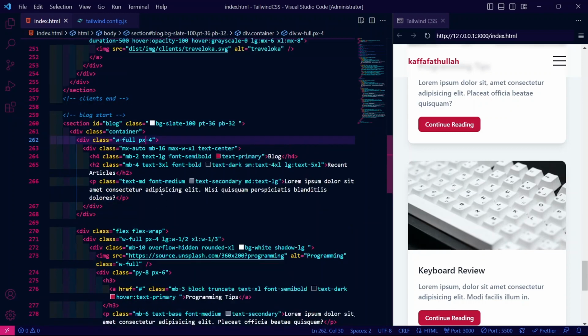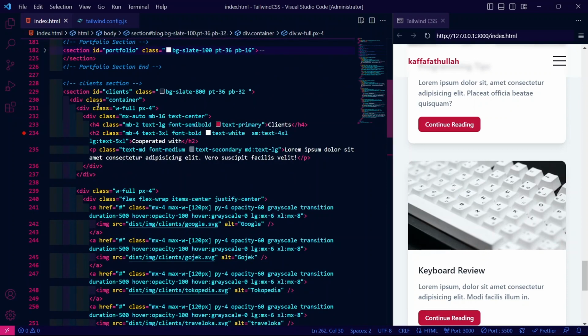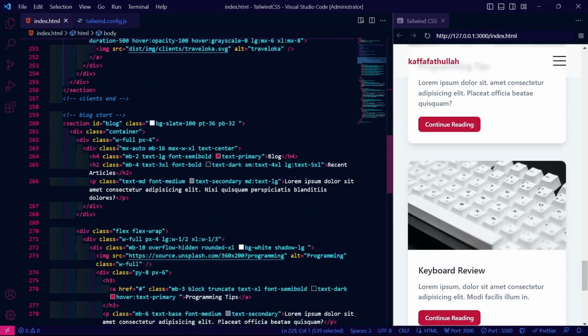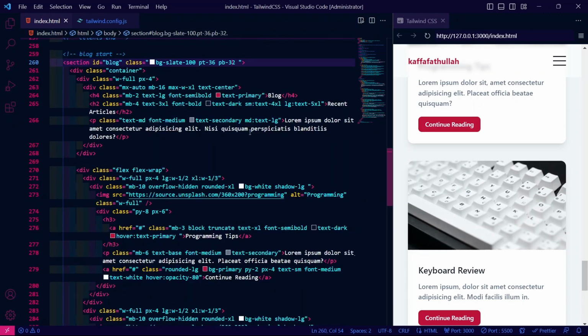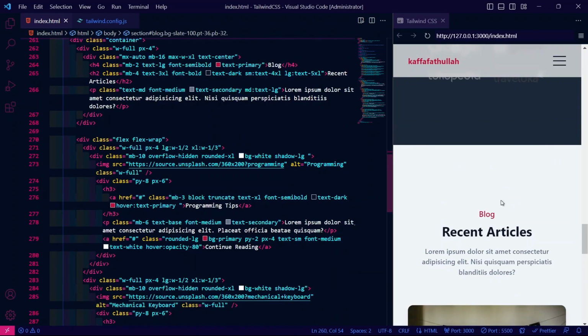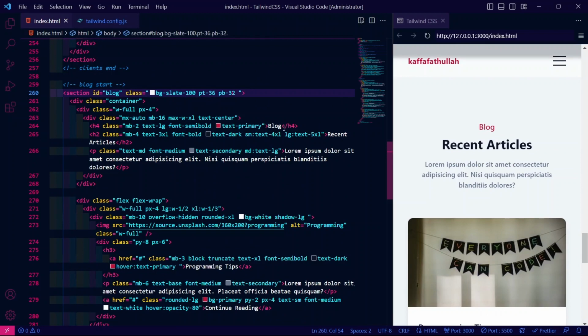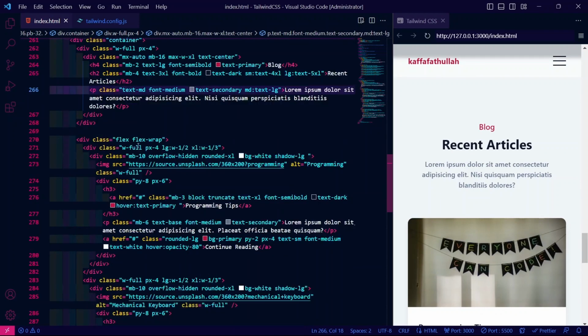You can pretty much copy and paste it from the client section, because we have padding top 36, and then padding bottom 32 as well, etc. Just replace the text block, and we have h2 recent articles, and then the paragraph based on what you desire, anything you want.